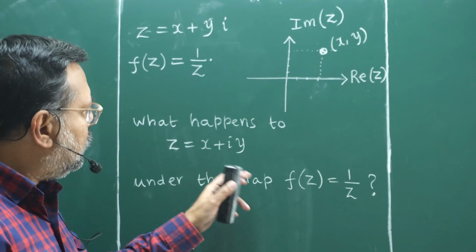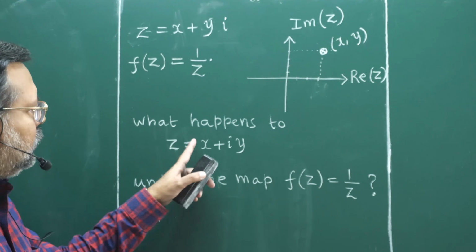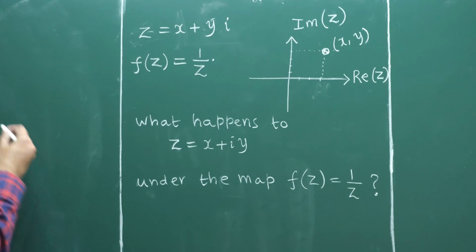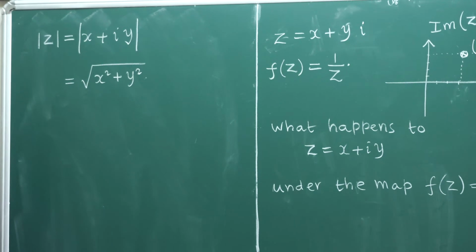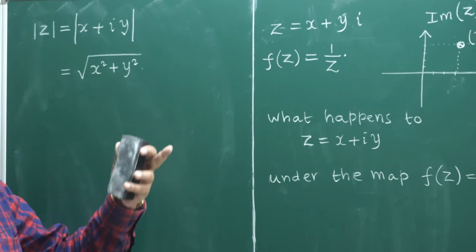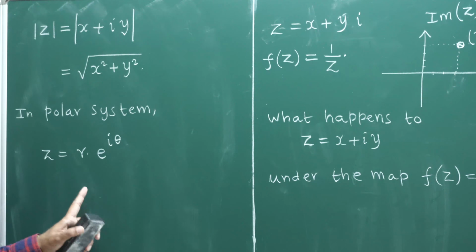Now the discussion of this particular solution starts with a very simple idea of the modulus of a complex number. So let us now consider the modulus. How do you write modulus here? This is one way of writing it in the Cartesian coordinates. This is fine, there is nothing wrong, but it will be better if you consider the polar coordinates, because you can always consider it like this.